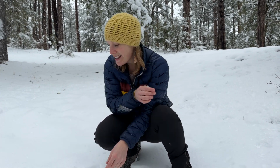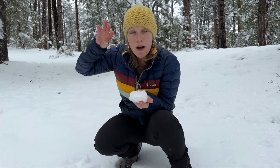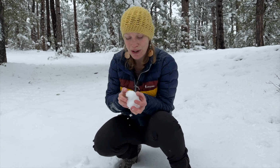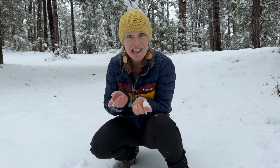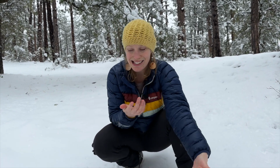That's something different. Instead, snow is actually a direct change: the water vapor turns directly from a gas into a solid, so it crystallizes. If you remember chemistry class, this is actually a term called deposition. It's a gas to solid phase change. This water vapor condenses to a solid, it deposits to a solid. It makes a six-sided figure. It's a hexagon shape. If you ever looked up close at a snowflake, it's a hexagon.